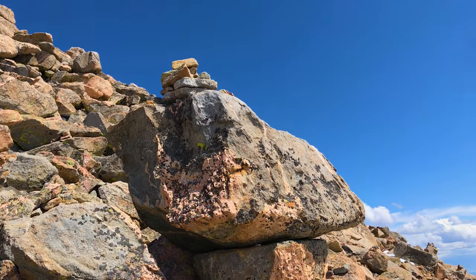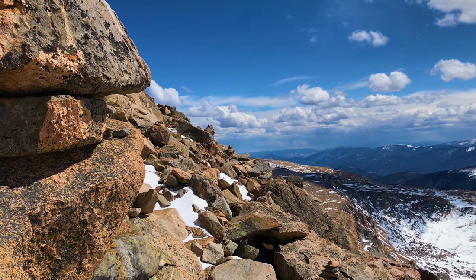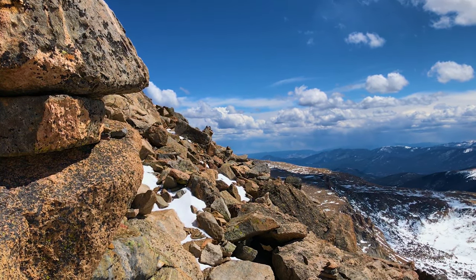This is the big cairn I've been aiming for, and once you get to that one there's going to be more that rounds you around the corner, bringing you to the top of Mount Evans. I always forget how arduous this last crossover is — it's just so boring. The views are great but you have to pick a line and there's a bunch of different trails, so just try to stay in the middle. Don't want to go too high, don't want to go too low. Weather is beautiful though — basically windless right now. When I get to the summit I'm going to shed my wind pants and this puffy jacket and put on my lighter one.